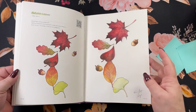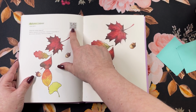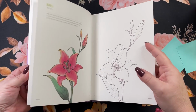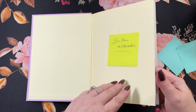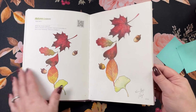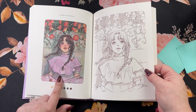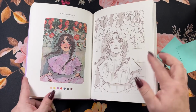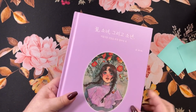These are test pages in the front of the book. You put your phone on here and you can get a tutorial that can walk you through how you can color them. So if they have that in here, you can see how they're done with those watercolors, and they'll give you the names. I don't have that set yet, but I thought about it. The whole book has the picture here, and then the colors you can use to create that, and then you just do your own thing on that side. It's kind of a fun book. I like that one.